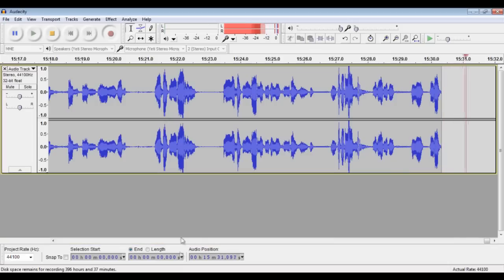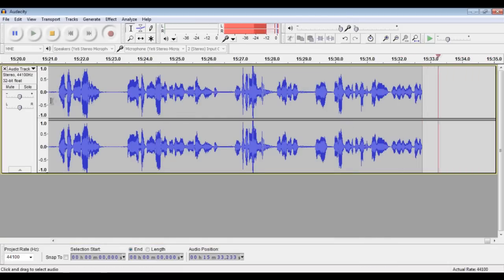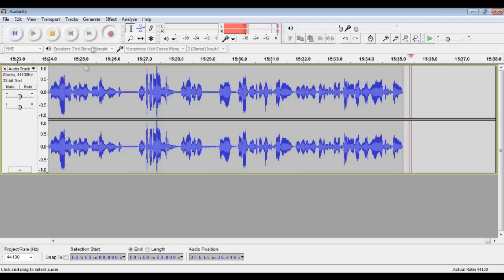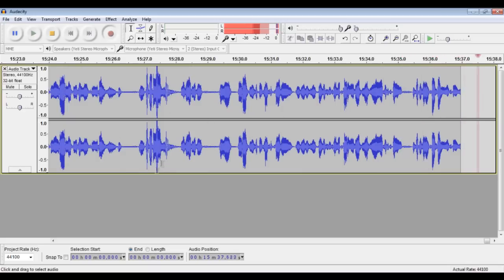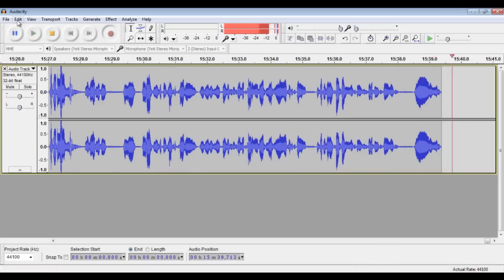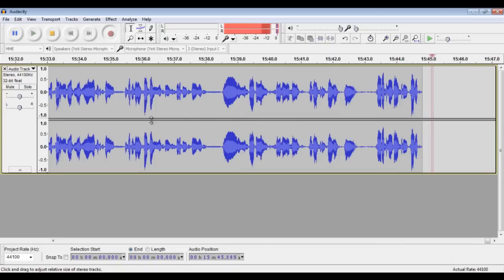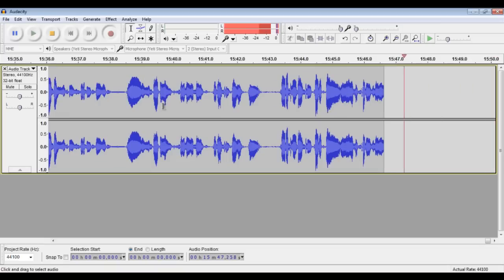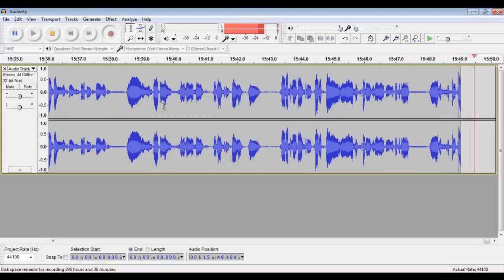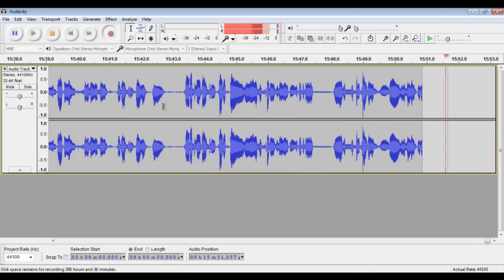Now, audio is a very important part of Flash, of course. Audacity is a fantastic program, very easy to record. As you can see, I'm recording my voice right now. You just hit this little record button. It's going to do its thing. Then you stop it, save it as an Audacity project file, or export it as a WAV, and you're good to go. It's a free program, and I highly recommend it. It's very straightforward, very easy to use.